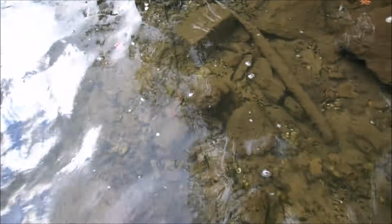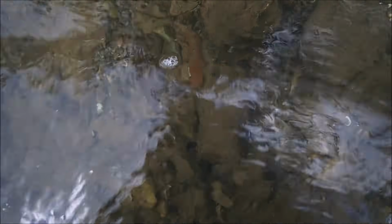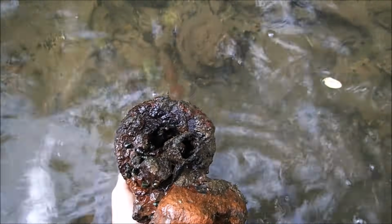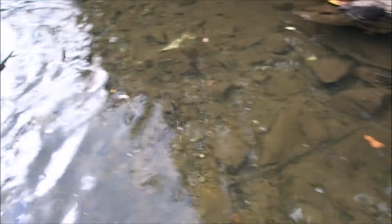Here's some stuff there. That looks interesting. There's one. Definitely not a cannonball. Well, that's probably a starter off a car, I reckon. Let's see. Oh my god, that thing's heavy. It's not a starter off a car. What is that thing? Wow. I don't know what that thing is. It's not a shell though. Let's see what this is. Yeah, it's more like a car piece there. Alright. Alrighty.